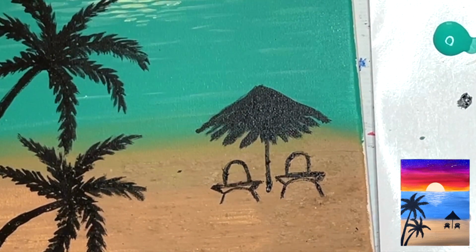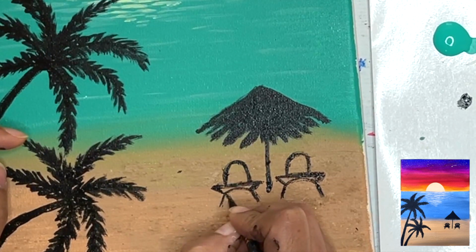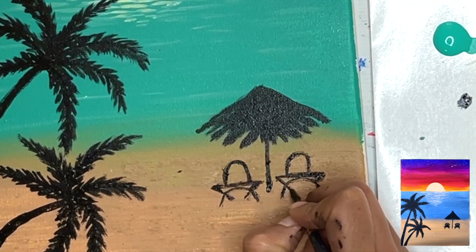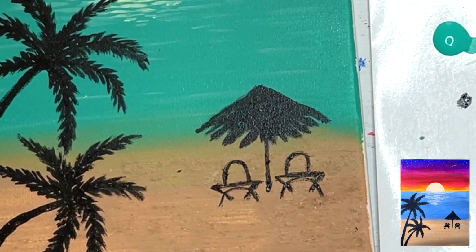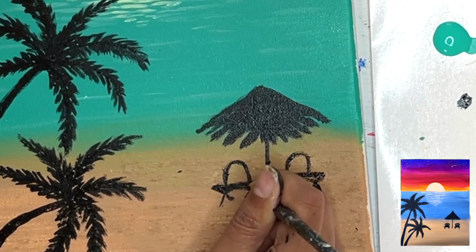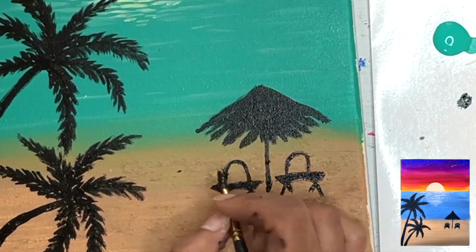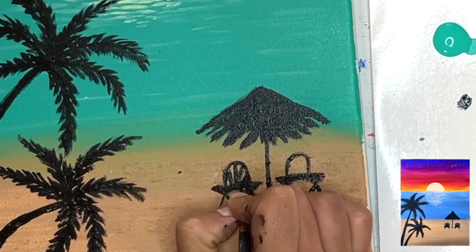Now we're going to create the front part of that leg, so it's the front leg on the chairs. That's going to be a line that's pointed towards the middle, and it's going to be shorter than the back leg. So it's going to give that illusion of depth and dimension, just like that. And the other chair. And now we're going to fill in that shape that we created in the last step. Other shape here. And then we're gonna create the slats at the back of these beach chairs by just putting in some simple lines like that.